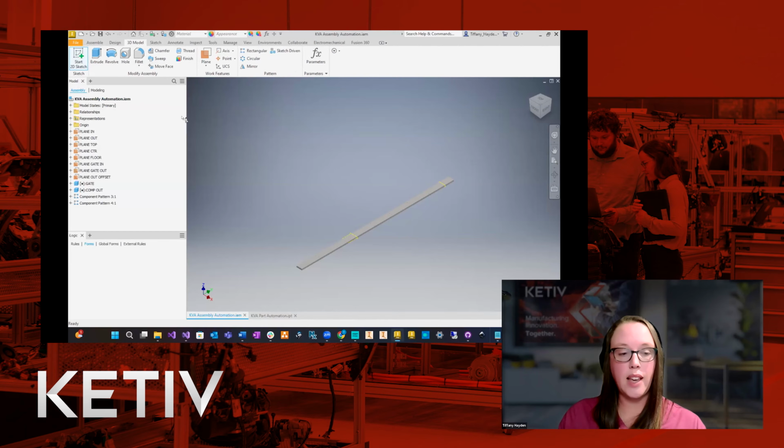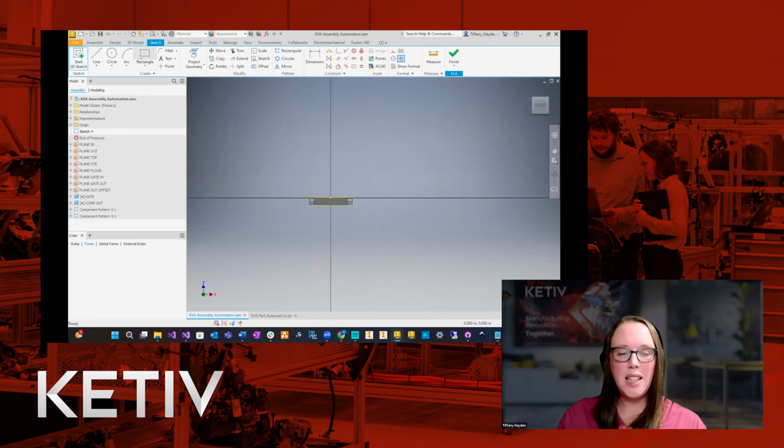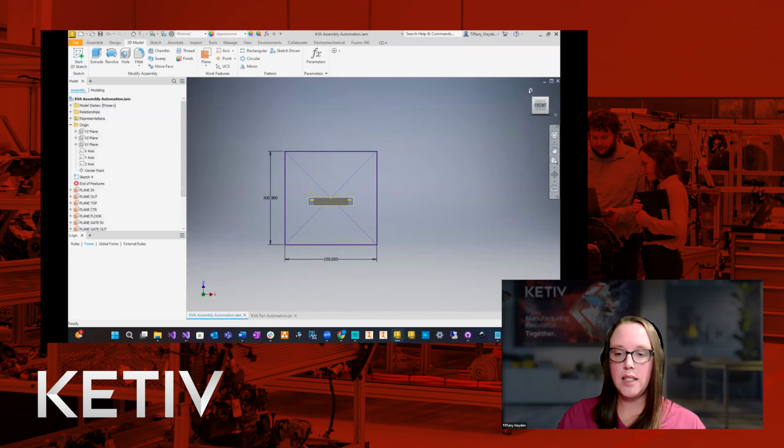So we're going to create a sketch on plane gate in. And then I typically use the 2-point rectangle, I think it's a 2-point, and then just make it fairly big. So 100 by 100 should be big enough for what we need. And then you can quickly constrain it from the center point to the origin center point. It just makes it a little bit easier instead of more constraining. You're just constraining one point to point. All right, so we have that first sketch.